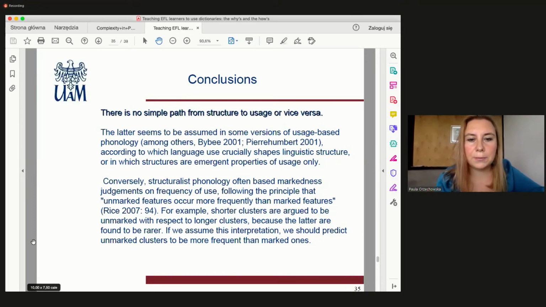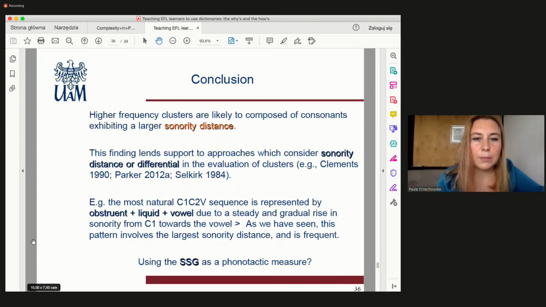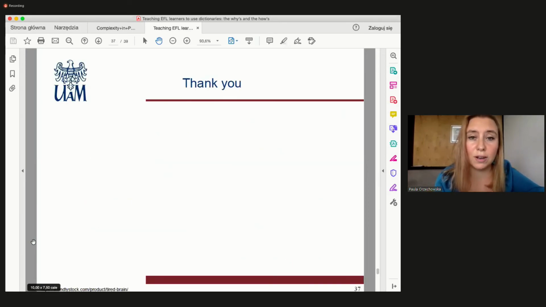Okay, just 1 minute, maybe I just skip it. So the general conclusion is that maybe we should reconsider using different measures in phonotactics and think about moving away from sonority profile to sonority distances, manner distances, and other properties which can play a role, which we can only find when we do largely experimental work and not use a priori models which have been on the market for quite a while.